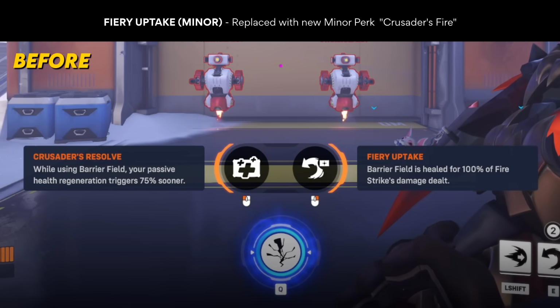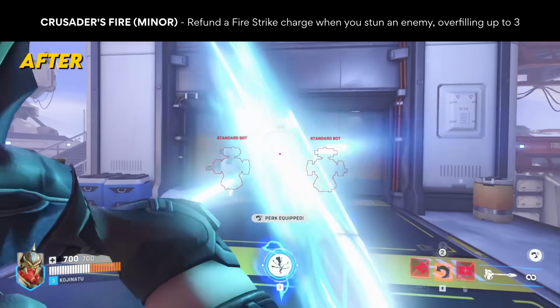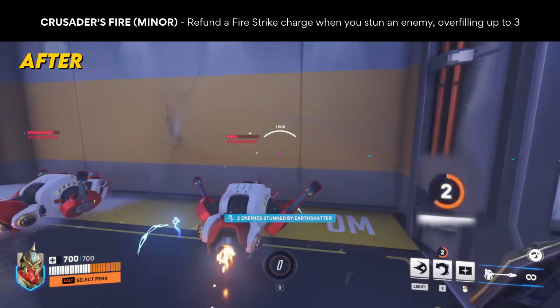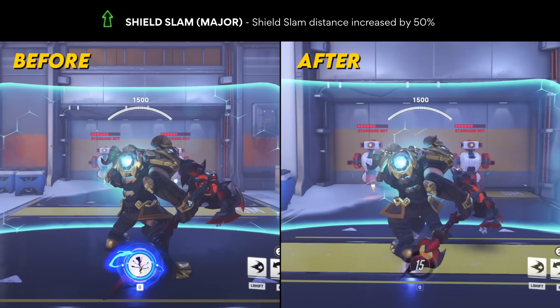For Reinhardt, his Fiery Uptake minor perk is going to be removed and is now replaced with Crusader's Fire. This perk will allow you to refund a charge of Fire Strike when you stun an enemy, overfilling up to 3. For his major perk, Shield Slam, the distance is getting an increase by 50% to make this perk a little more appealing to take.